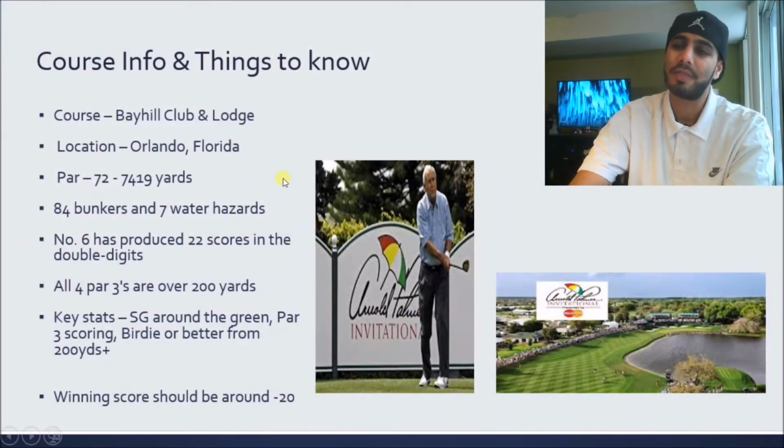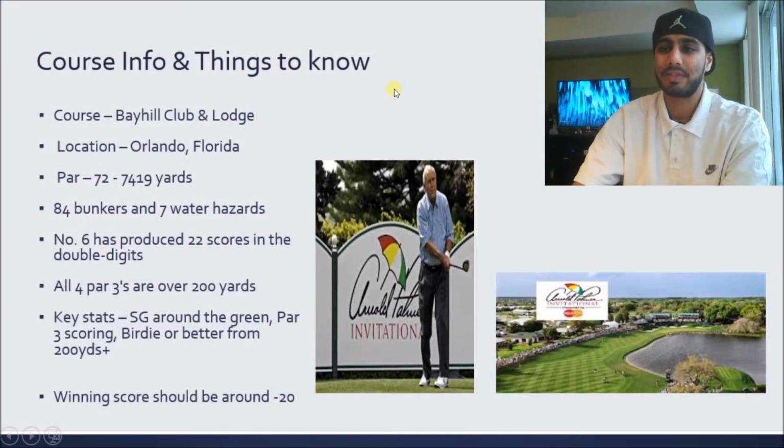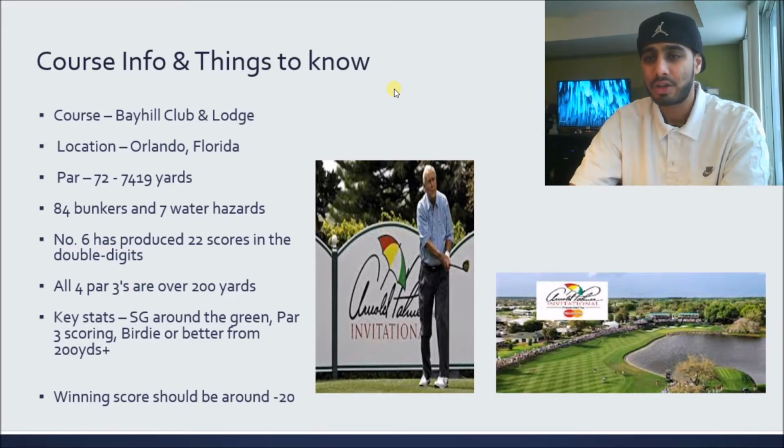The course info and things you need to know. The course we'll be playing this week, Bay Hill Club and Lodge, located in Orlando, Florida. It's a par 72, 7,419 yards. So definitely a longer course. It's got an extra par 5 in there, being a par 72. A course that the bombers might have a distinct advantage at. Might be able to overpower this course. So your Rory McIlroys, your Jason Days, definitely players like that could have a distinct advantage here at Bay Hill this week.